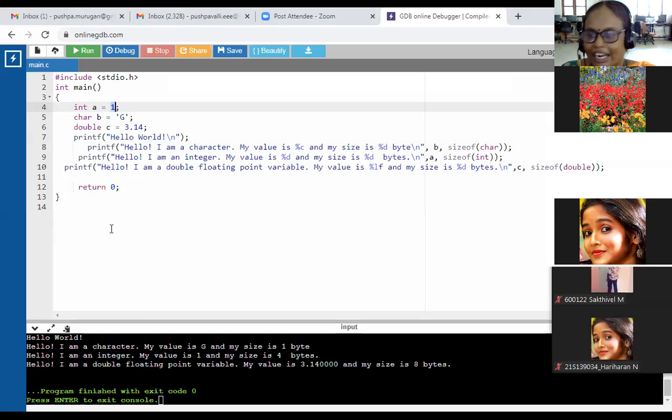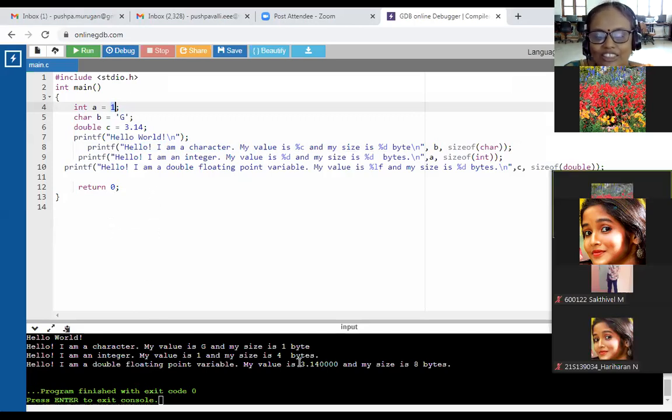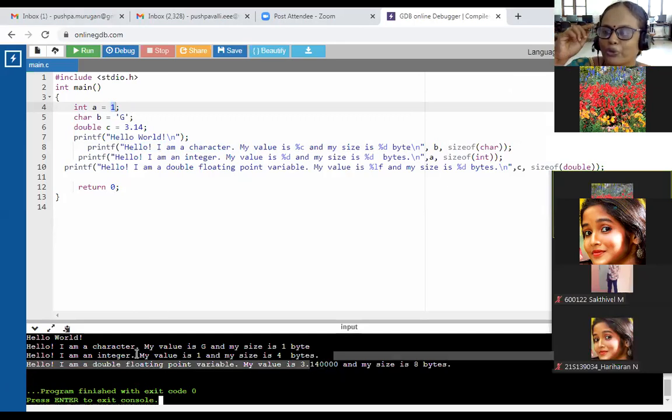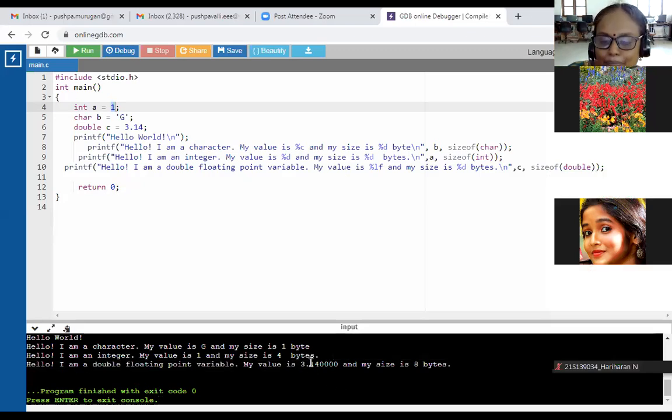My size is 4 bytes. And hello, I am a double floating point variable. We saw 6, 8, and 10 decimal precision, but it is system dependent. Here it is taking only 6 decimal precision, and the size of my double is 8 bytes.